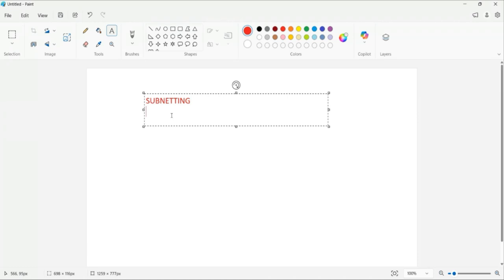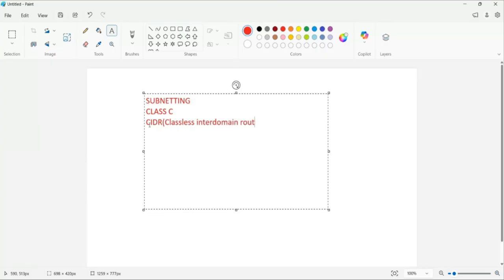And what are the steps for us to subnet? I'll take a simple example, Class C subnetting. Who subnets? The designers of IPs came up with what we call CIDR, which stands for classless inter-domain routing.